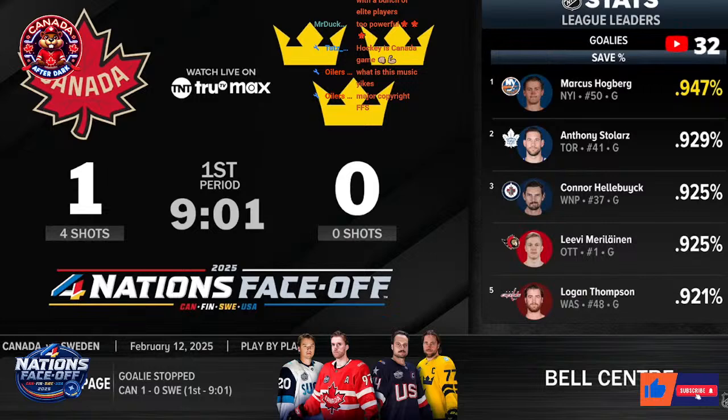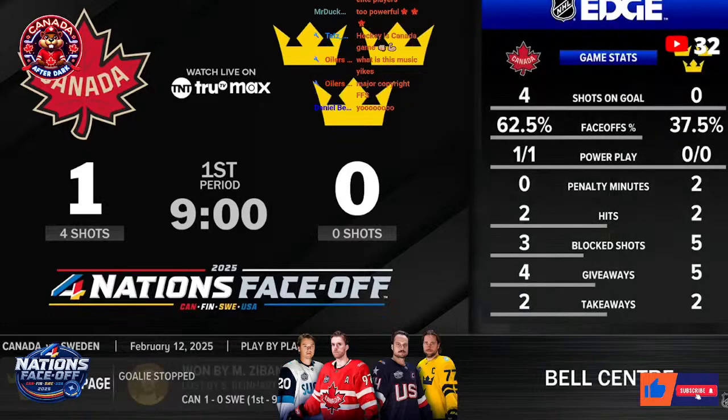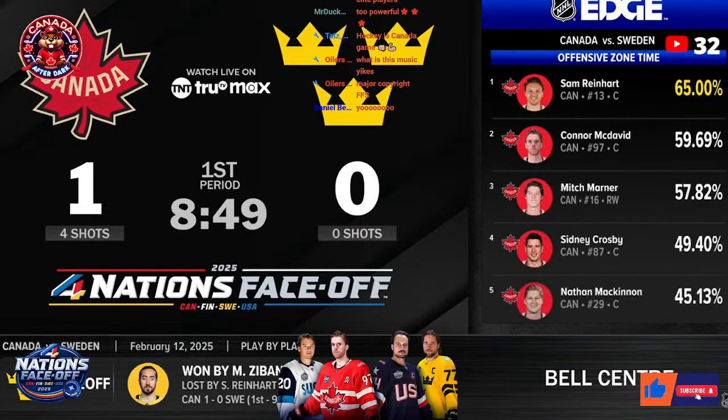But good job on Canada, really stretching out the zone. And this Sweden team, they just look like they don't have an answer for Canada as they look to push the pace with the game's first 4 shots for 11 minutes. Yeah, I'm surprised. And there's what an early penalty can do, and one that you can stop. Right, Stewie? Yeah, momentum. They've had it for the first 9 minutes, and Sweden needs to figure something out because they have the talent right now to take over this game.